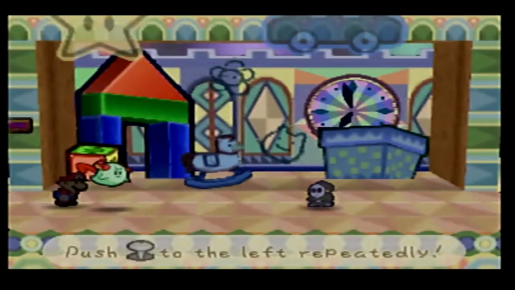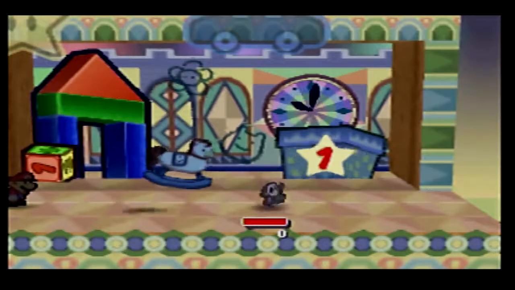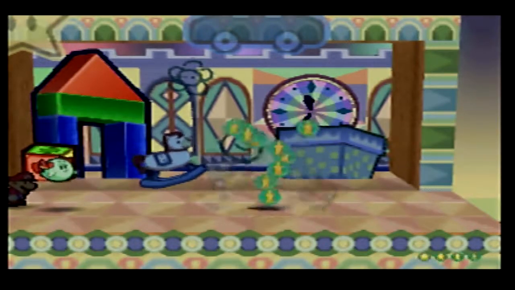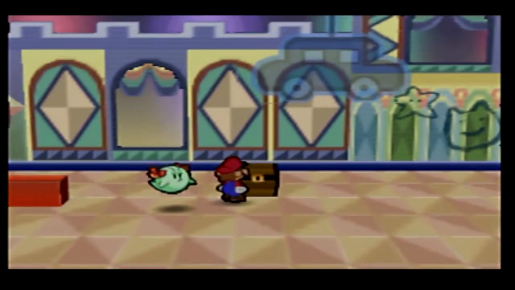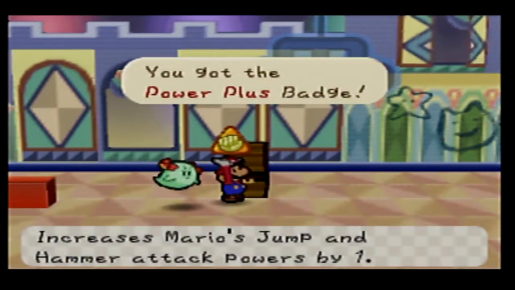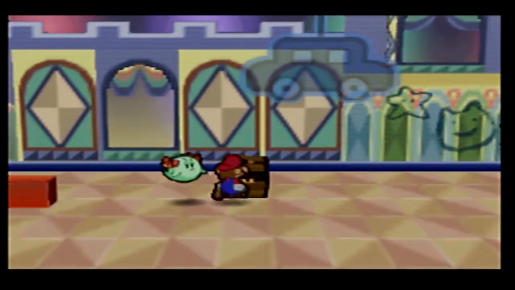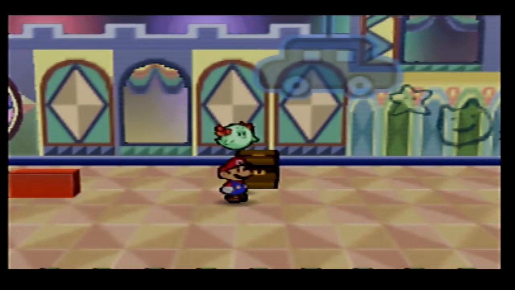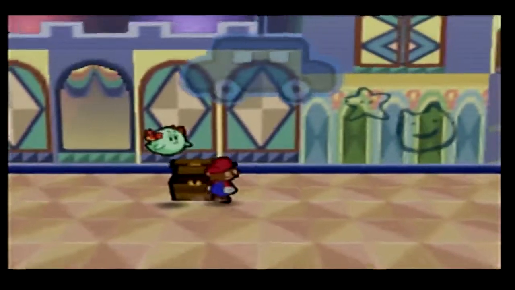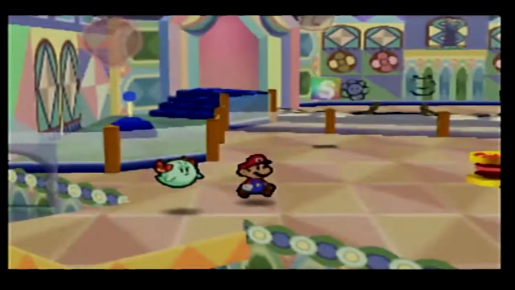And oh, that's perfect. Bao can finish him off from here. And just like that, those are 2 optional fights also taken care of, and very close to a level up. Cool. And the chest that he was guarding is a Power Plus badge, which increases Mario's jump and hammer power by 1. Cool, so now that we took care of all that, I'll meet you guys back up by the Toad House, and we'll actually get on and start this episode proper now, and get a little bit of the chapter started.